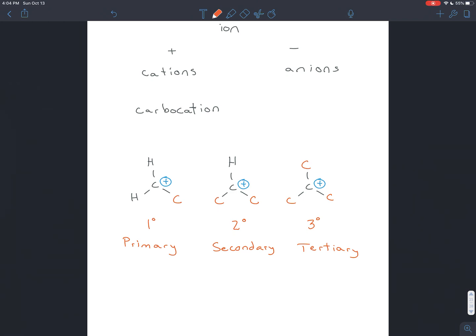Well, what difference does this make? We've seen this classification scheme before, for example, when we talked about the name of a tert-butyl group. It's one of those branches that have branches, and it's famous because it illustrates what happens when crowding is really important. It's a very crowded group, and the carbon there is bonded to 3 other carbons in the branch. That's why it was called tert-butyl, because it was tertiary. So this classification does tell you about crowding. A tertiary carbocation is more crowded than a primary carbocation.